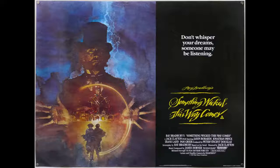This again is a composite set situation. This is on the back lot where the interior and the exterior are put together. That's how this whole picture was done.